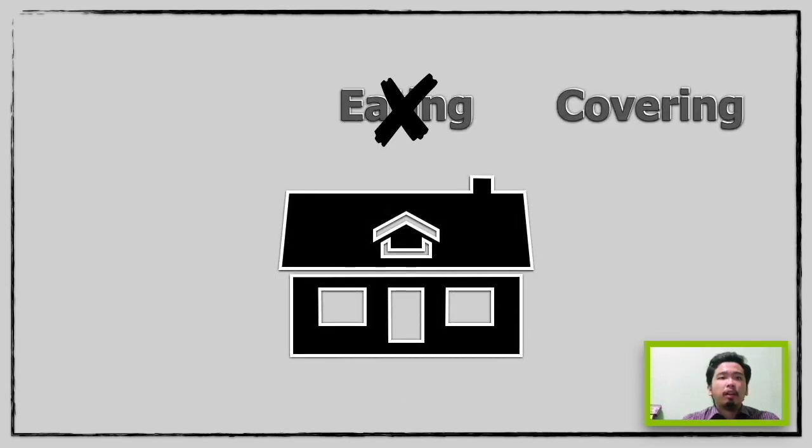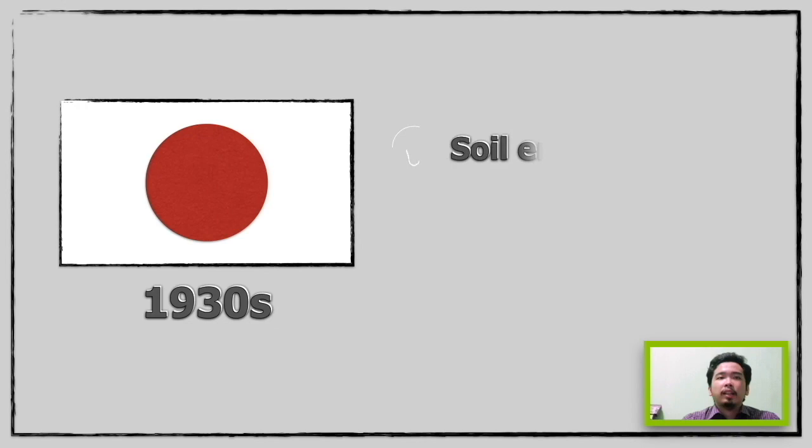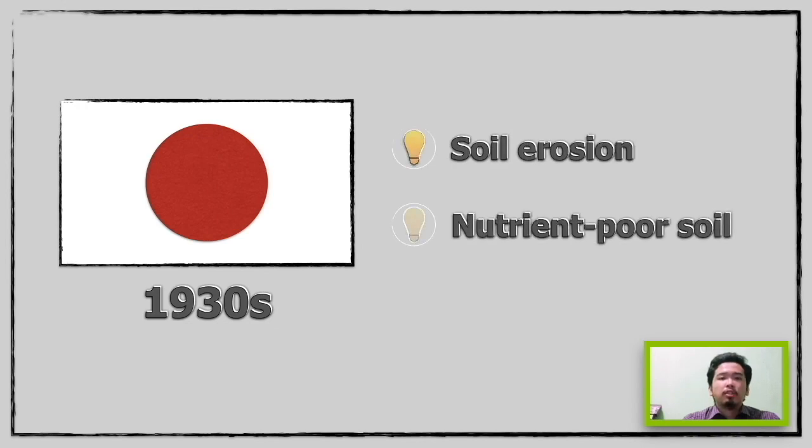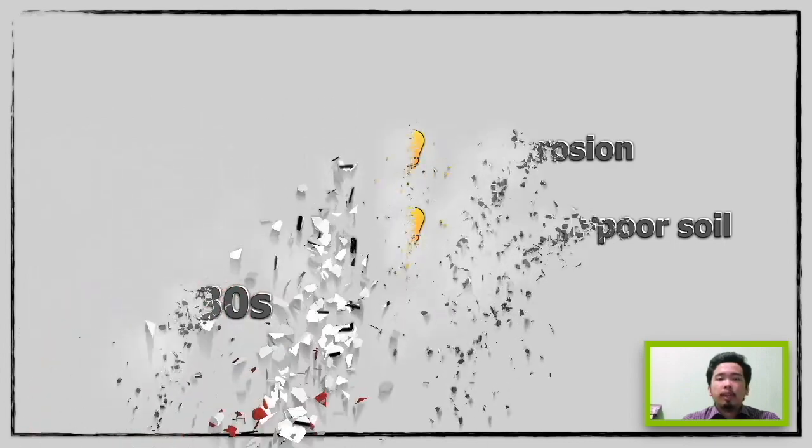I mean literally, covering up an entire house. It originally came from Japan and was planted widely in the 1930s as a solution to soil erosion and nutrient-poor soil. However, it became a nuisance plant to many. Congratulations, Challenger 1! You are now in the lead of the game.